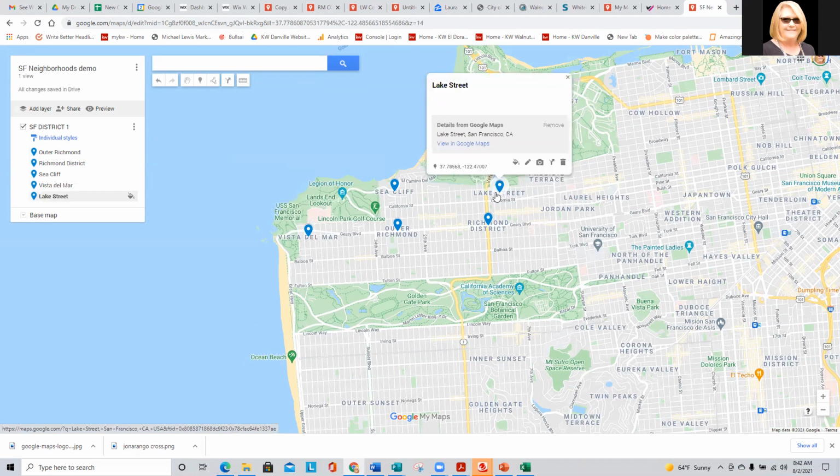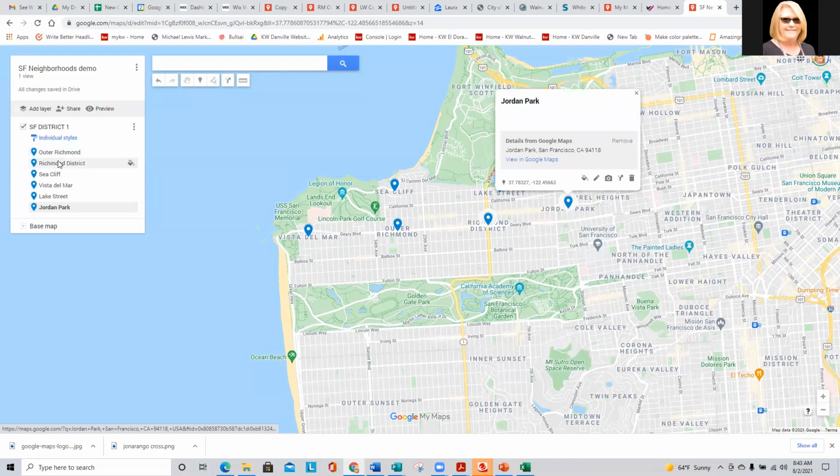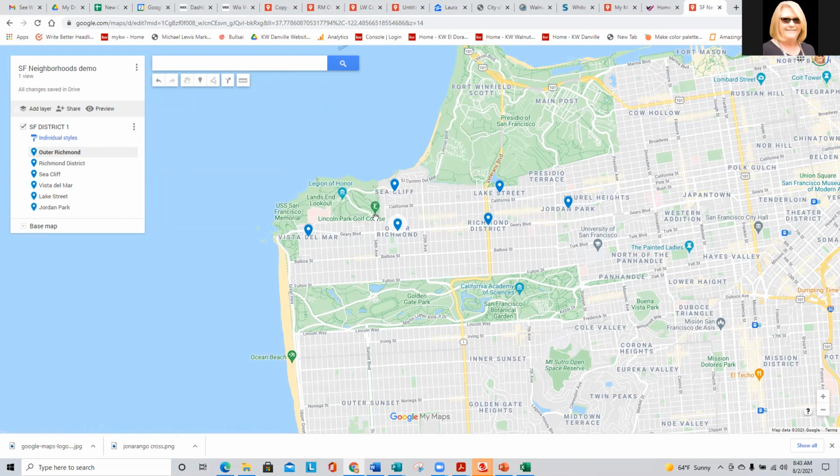So I'm now adding all of the neighborhoods within District 1 to my map. And again, you can edit each one of these and put in photos and a description, whatever you want to put in here. You can change the name, etc. So you already have these on the map. All you have to do is add them.